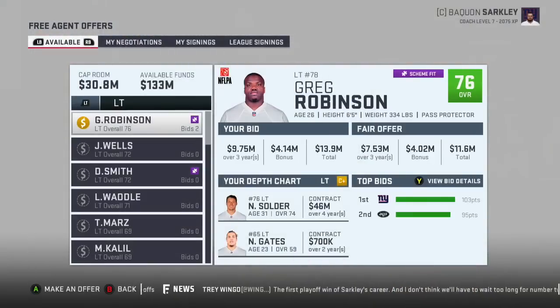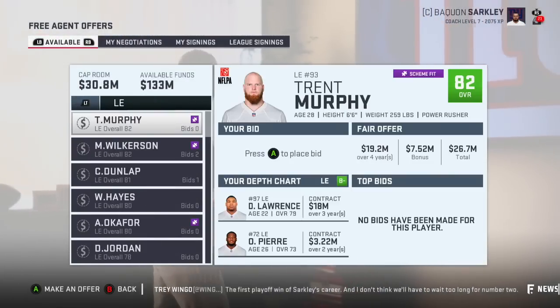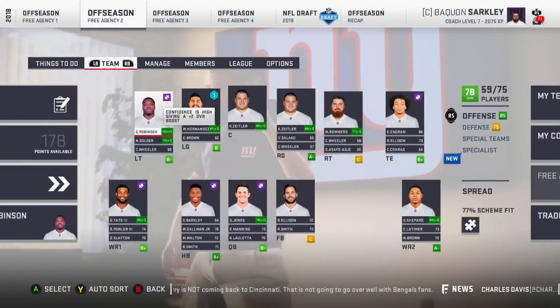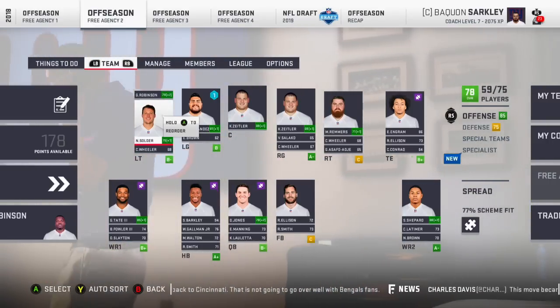Let's give him a little bit of money. 103 points. I'm actually kind of comfortable doing that. Maybe he can play well. I honestly have no expectations. We did end up getting Greg Robinson. He's not like a huge upgrade, but he does fit the scheme, so I'll definitely take that. And if we really need him to, Nate Solder can slide to right tackle. I would just like the draft one if we can.